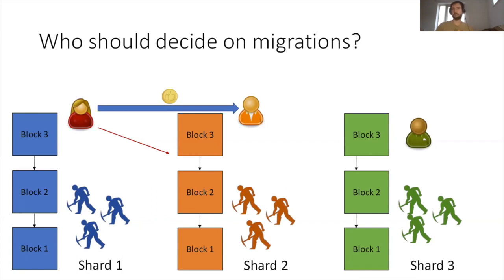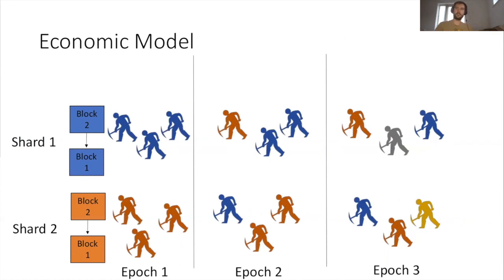So this is not great because even if you made the migrations a part of the consensus, the miners are incentivized to not follow the consensus because they can make more money by just keeping all the accounts for themselves. So to solve this problem, we introduced a new economic model for a sharded blockchain. And we use for that this miner rescheduling mechanism that I introduced before. So you remember that the miners are assigned to the shards, but then periodically they will be reshuffled and assigned to a different shard by the reference chain.